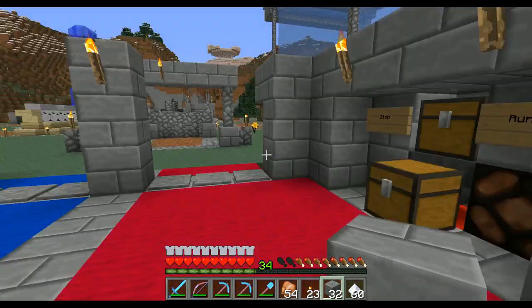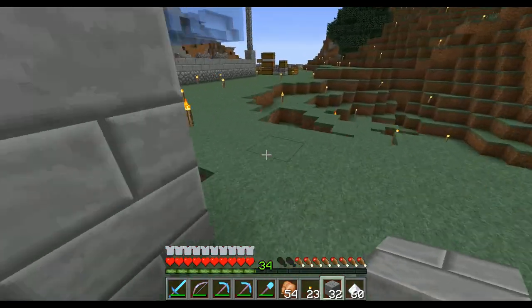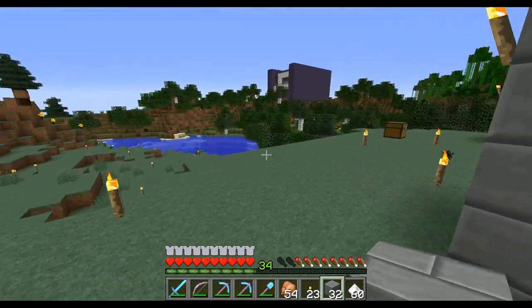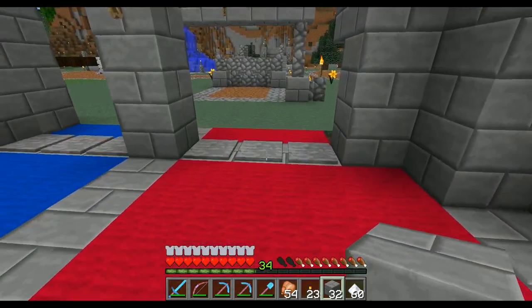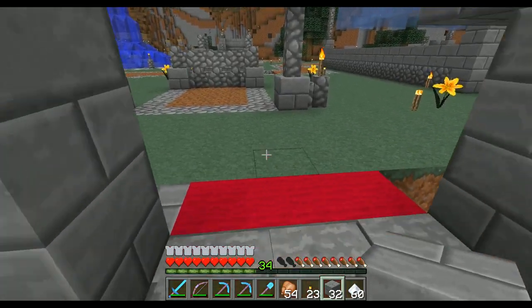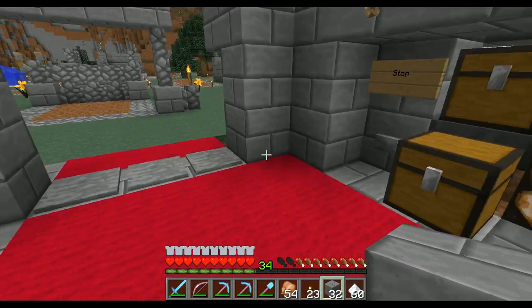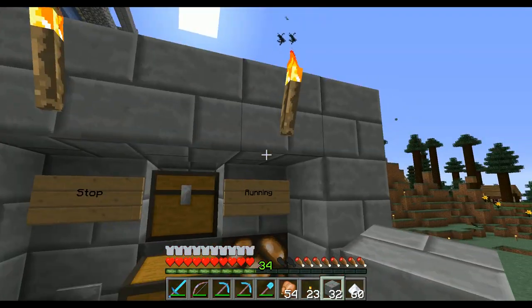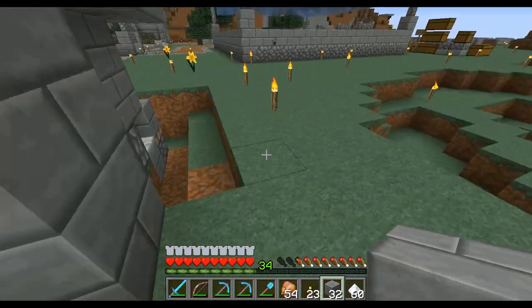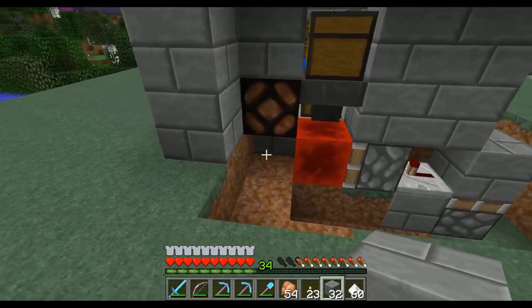Now, this right here is a stop button. It's located directly above this piston right here. And what that's for is, say, for example, if you have a mob or you accidentally activate this, this thing is going to start running. And if you want to stop it, all you have to do is press that button. It stops it by extending this piston and basically pulling the redstone block back.